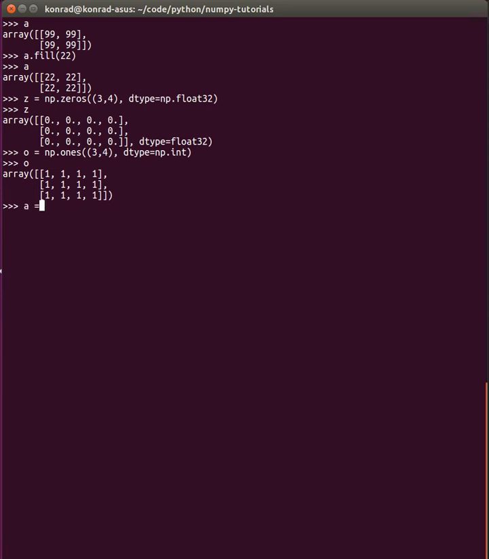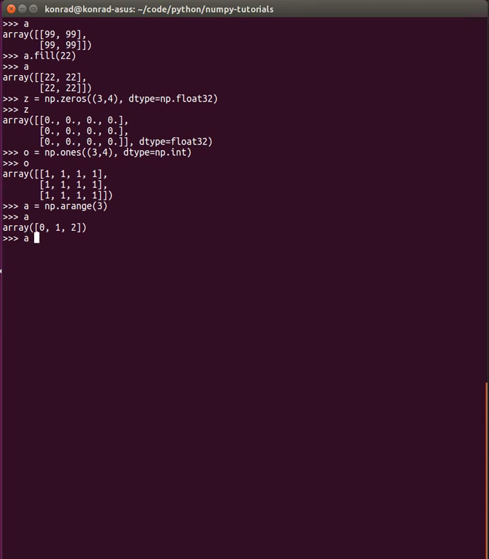And what arange does is it's going to produce a range of values. So for example, if I do numpy.arange and give it the parameter argument of 3, let's see what we get. We get 0, 1, 2, right? So we get 3 elements, which is the 3, and they're sequential, starting at 0: 0, 1, 2.